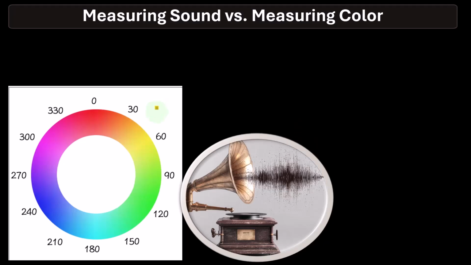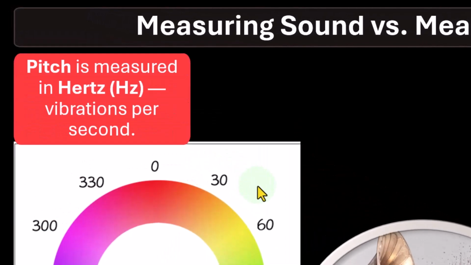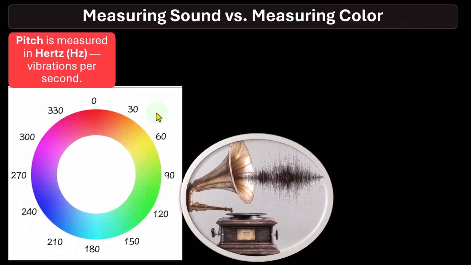However, so measuring sound. How do we measure sound? We've talked a bit about this in a prior course or section, so I won't put a lot of time on it, but pitch is measured in hertz, vibrations per second. So basically we can actually measure how many vibrations are happening per second. And then as we measure more vibrations, you can imagine in theory, like a note number line, a vibrations number line, it goes up infinitely and back infinitely.